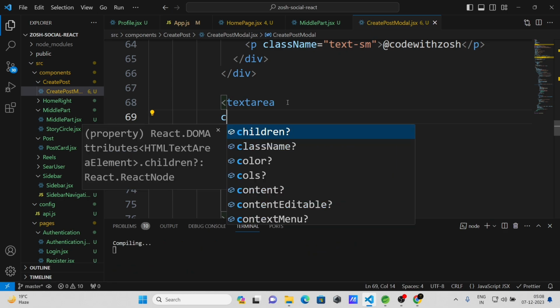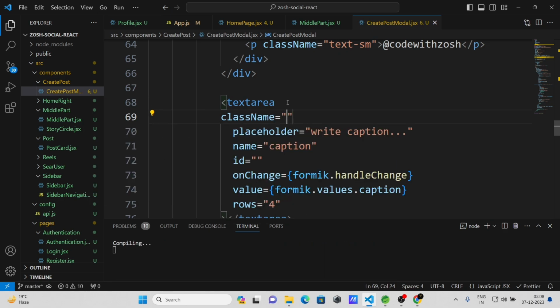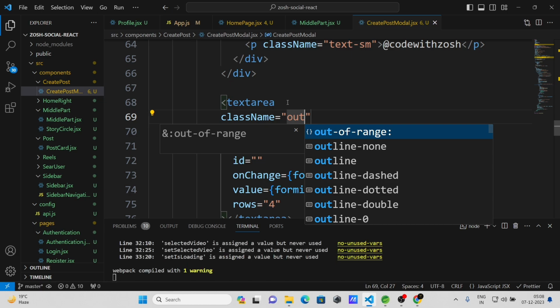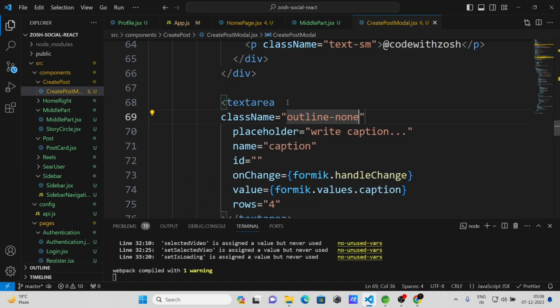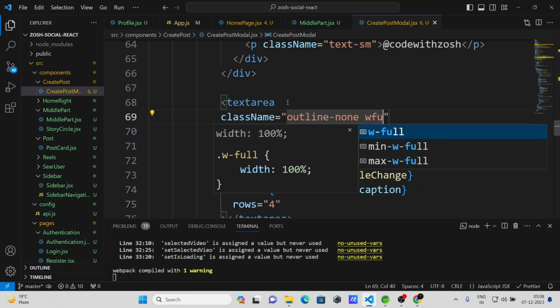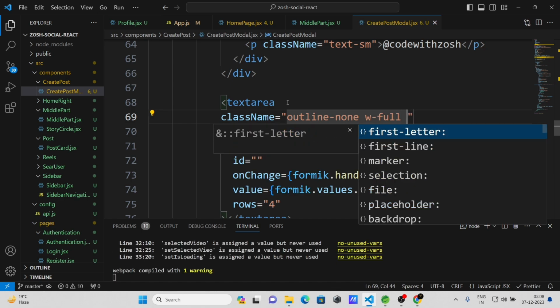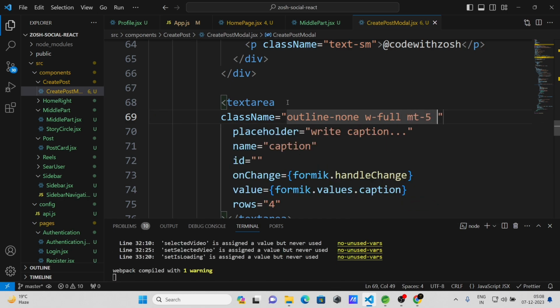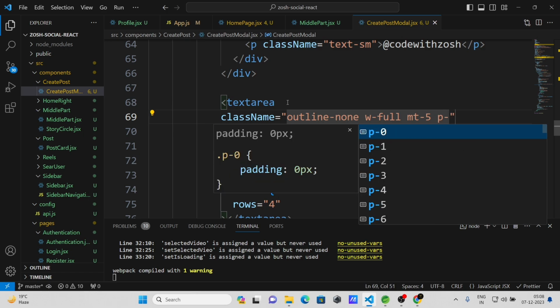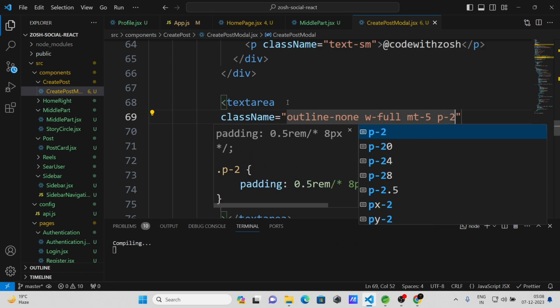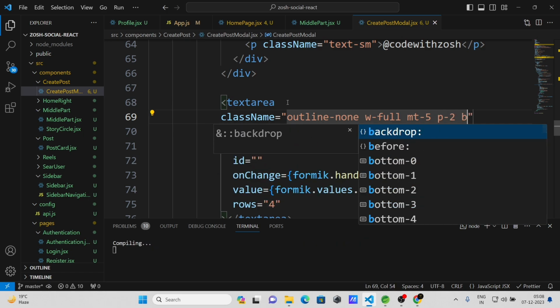Okay, so it can look better. Outline we need to give none, width full, margin top 5, padding 2, background transparent.